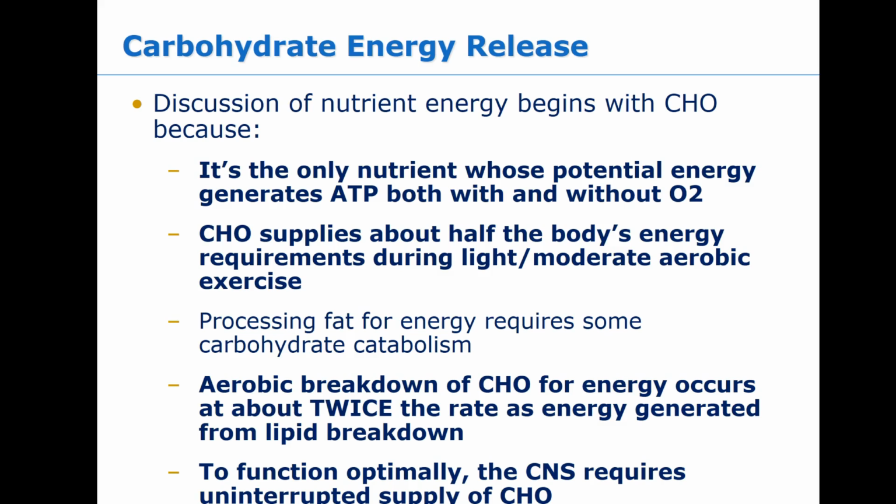So we're going to focus on carbohydrate energy release first. And the discussion of this particular nutrient begins with carbs for a couple of different reasons. It's the only nutrient whose potential energy generates ATP both with and without oxygen. Carbohydrates supply about half of the body's energy requirements during light to moderate aerobic exercise.